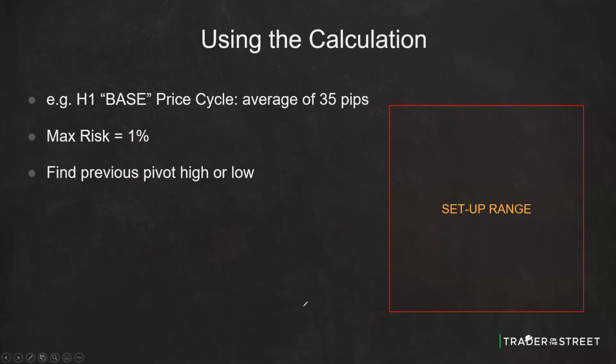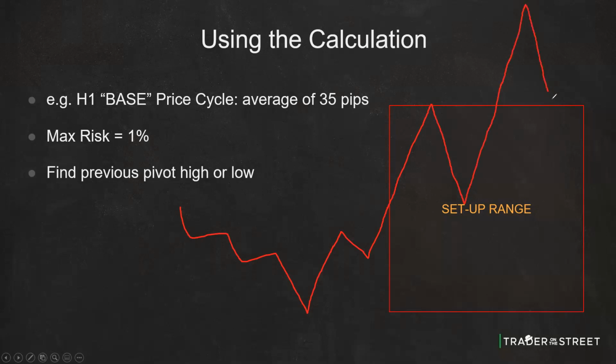Let's say the market's coming down here like this. It pivots, makes another pivot right here, maybe halfway, and then it breaks it and starts to come back down. And I say, you know what, I think this market is going to continue to go up. This is a previous pivot high, but this is the previous pivot low. So when I'm saying the previous pivot high or low, this is where I want to enter to go long, right here.